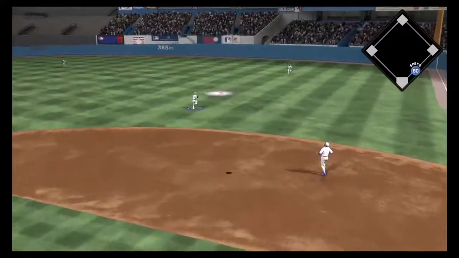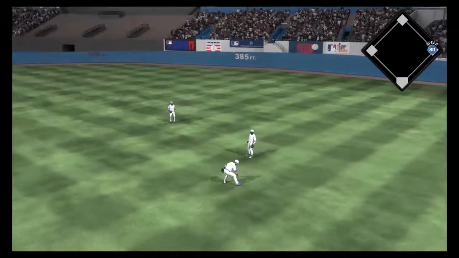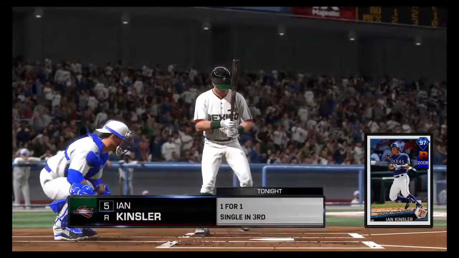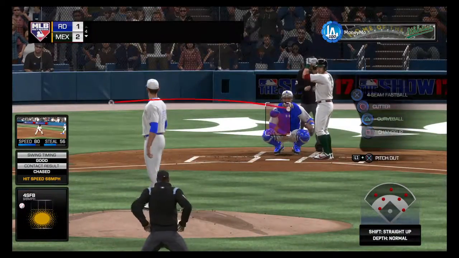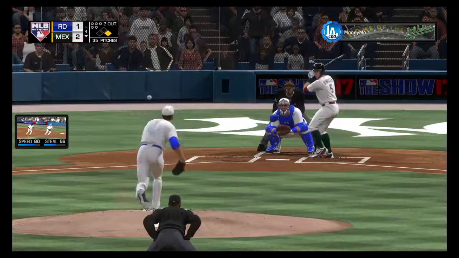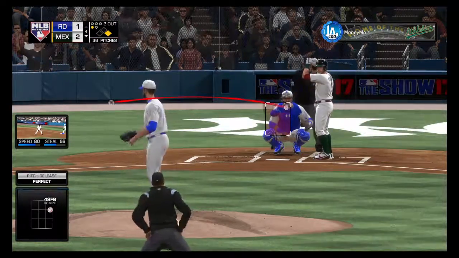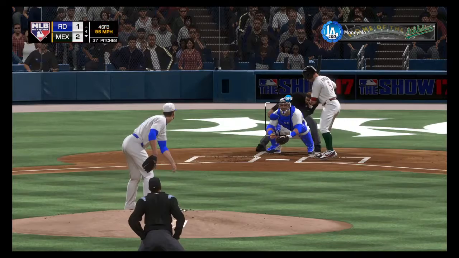Now a flare out toward right center. Kipnis ranging into shallow right. He's there, but oh, he missed it. Here's the second baseman, Ian Kinsler. He singled and scored in his first appearance in this one. Right there for strike 1. 2 out with the man at first. 1-1.